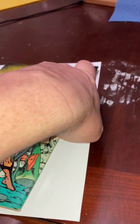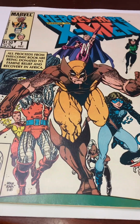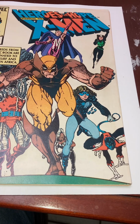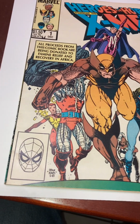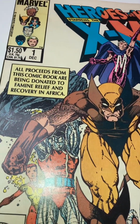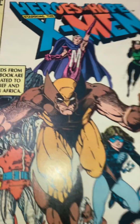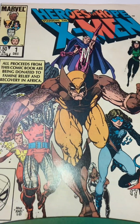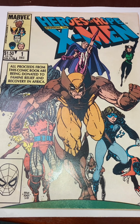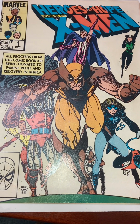I'm happy, but I'm not satisfied. I'm content with the way it is now. I mean, I got this for $1. It's not like a super valuable book, so I'm probably not going to spend a crazy amount of time. But I do like the book and have it in my collection. And I'm still learning how to clean and press books at this point. So, yeah, we'll come back to this one. But for now, we're going to set it aside. I'm just going to put it in a backing board right now and be done with it for now. But I will come back and clean this one later.